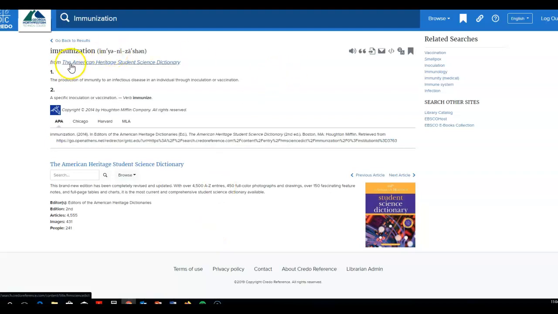But here's your source, and here's the definition. And I think I asked you to come up with an abstract term. Abstract terms are terms that you cannot access through the senses: sight, smell, taste, touch, and sound. So it's things like honor. It's things like poverty, because that differs from country to country, sometimes from state to state. So once again, it's some term that you cannot approach through your senses. All right, so that's Credo Reference.